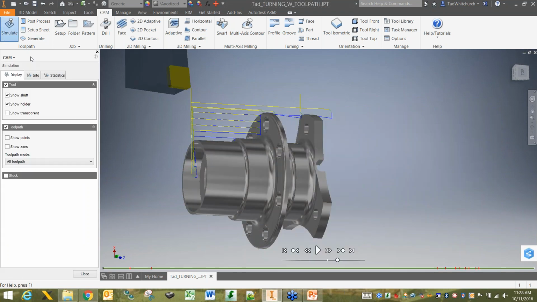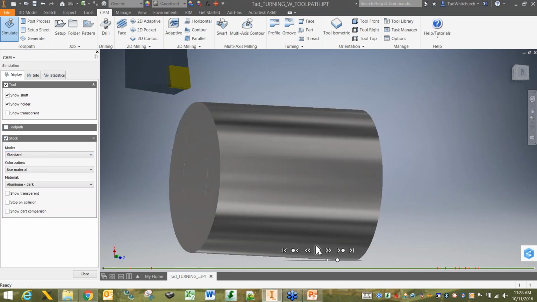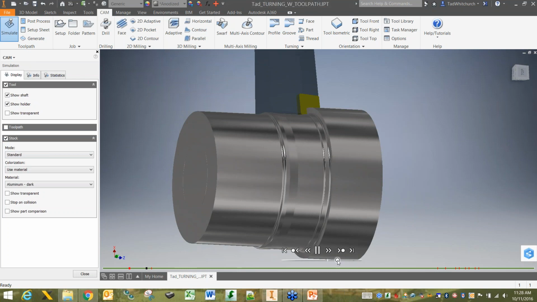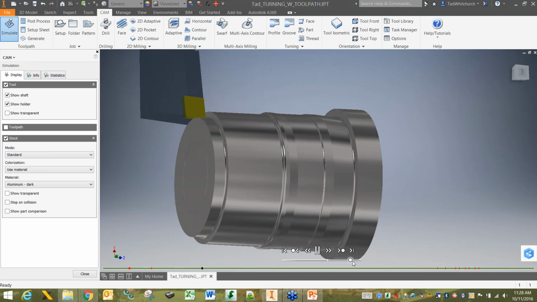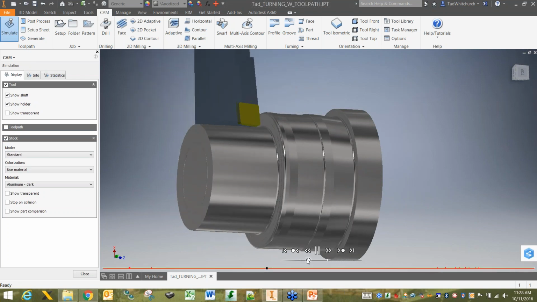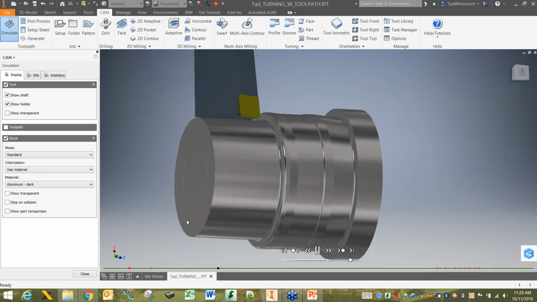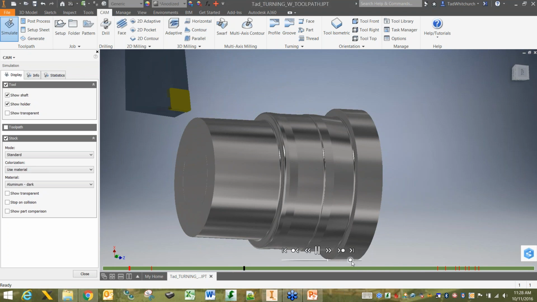Simulation is what I use a lot. Do you want to see the tool path and do you want to see the stock? From my perspective, I usually turn off the tool path, turn on the stock, and then down here you have a way to control the speed of the operation, and if you want to, you can even make it go backwards. Okay, it doesn't put the stock back on. It's not that smart, but still you use that a lot when you're getting into fine corners.